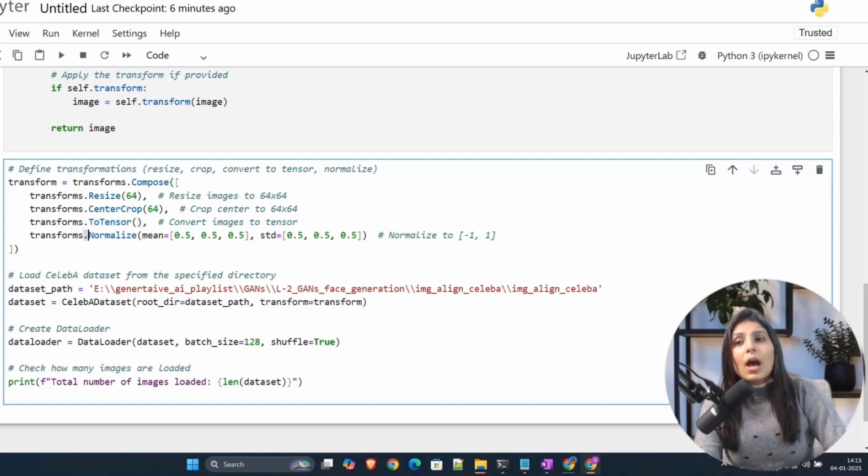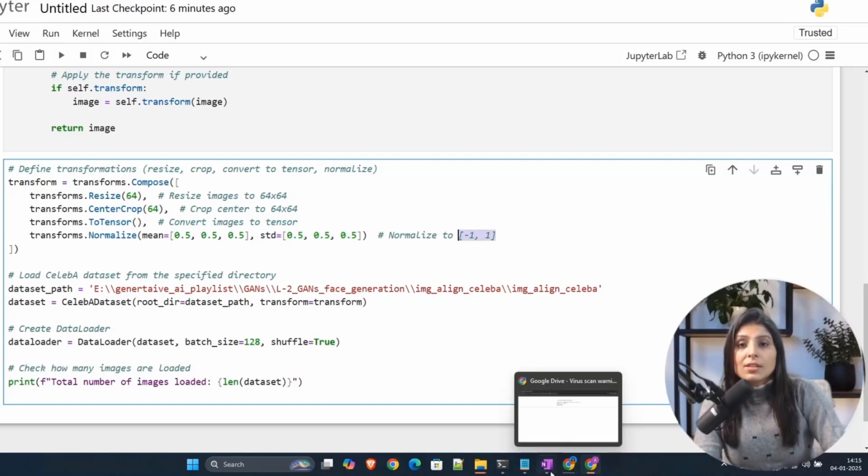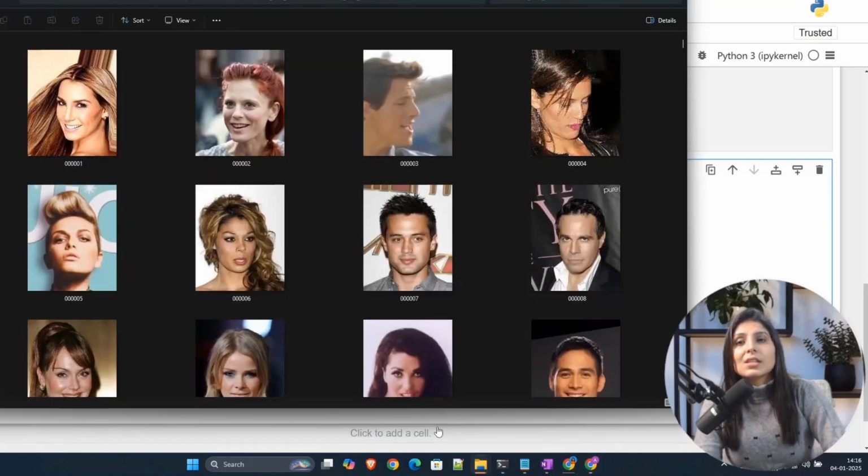After that, I am normalizing the data. For normalizing, I'm using a mean of 0.5 for the 3 channels, and a standard deviation of 0.5 for all the channels. When you use these to normalize your data, all the pixel values of all the images will be in the range of -1 to +1. See how the computer sees this data.